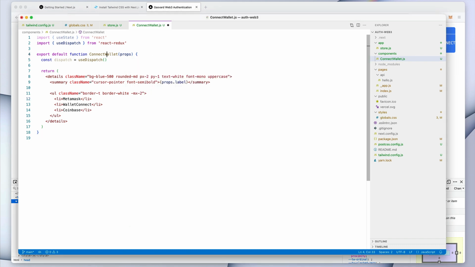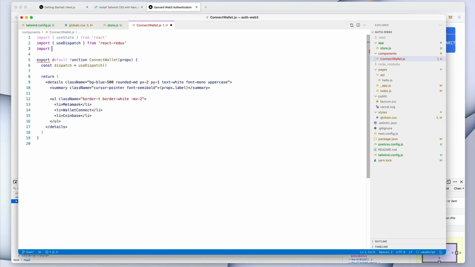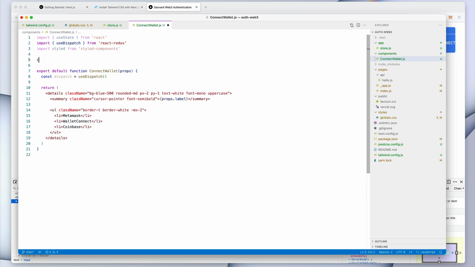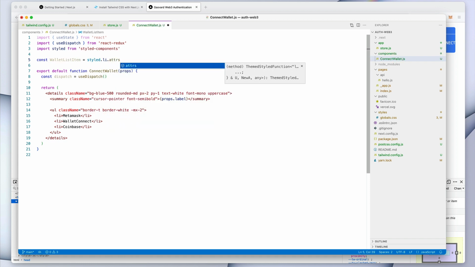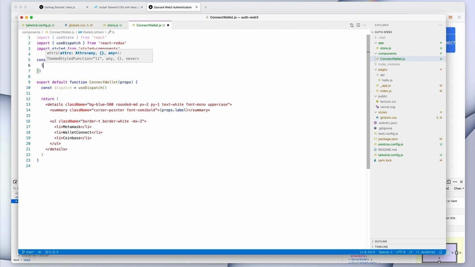And then here we need to import it, and we can then declare a wallet list item as a list item tag, and then pass in some custom class name.